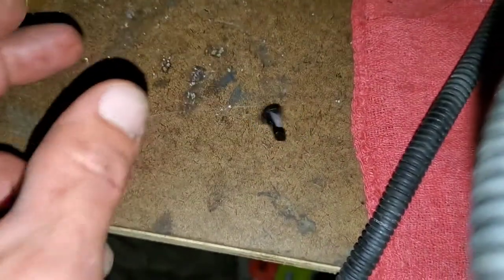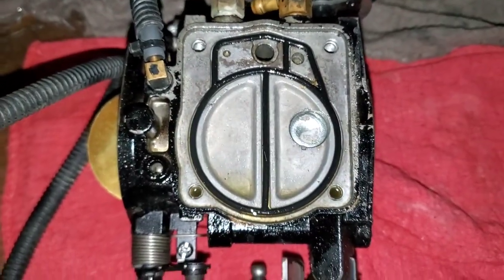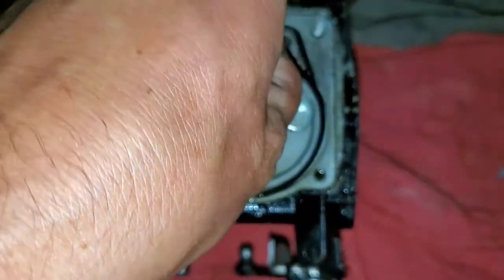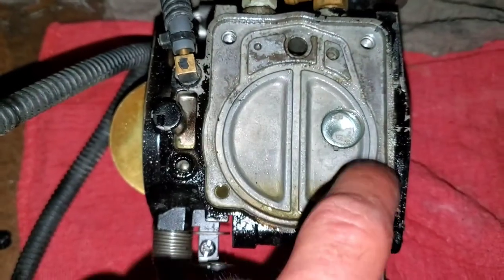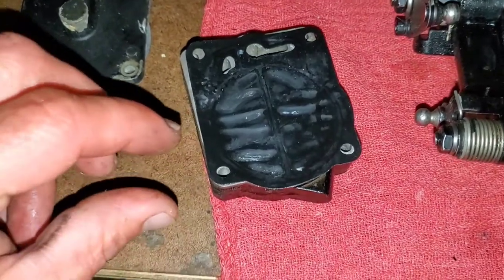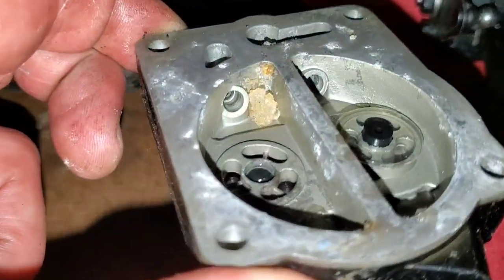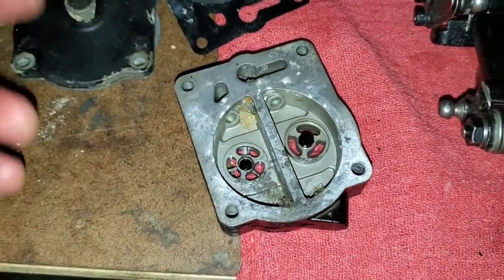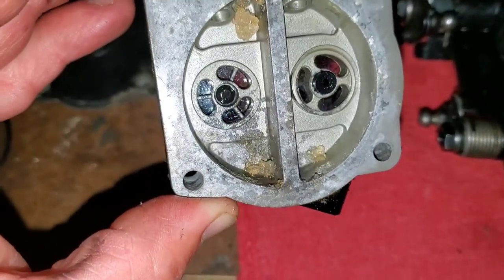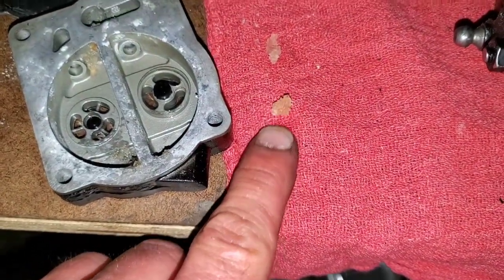This is the fuel filter I was talking about and it has some junk in it — it's not too bad, but you can see the stuff that came out of that fuel filter is going to restrict fuel flow. One of these in every kit for each carburetor, so always replace that. Always replace this gasket of course, and all the gaskets. I just wanted to show you that before I continue. I pulled this gasket off — look at that, it looks like caviar inside there. All that stuff is stale fuel, definitely due to ethanol and all the water that's mixed in with this fuel. Got to clean all that up; if any of that stuff gets stuck in there it will wreak havoc right away.